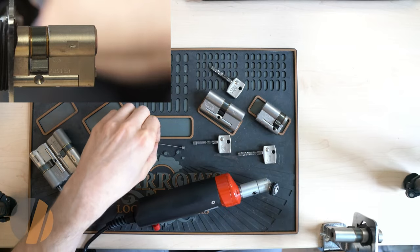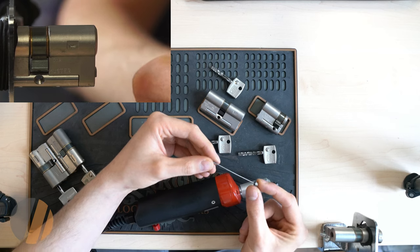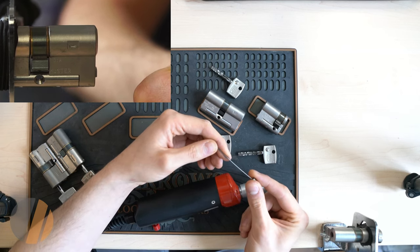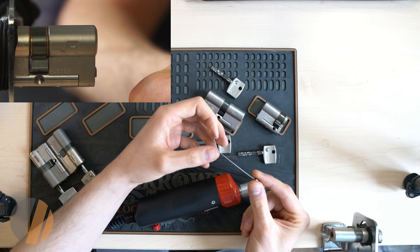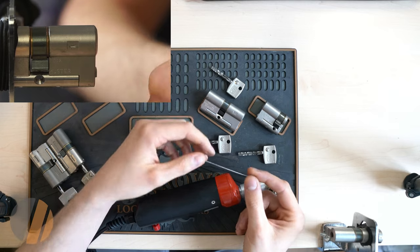What we also might need is this little piece of metal that's just used to help with the turning and the jiggling a bit. This is very bendy steel, so it's better than just touching the key directly with your hands, which absorbs a lot of the vibration that we actually want to go into the lock, not into our hands.